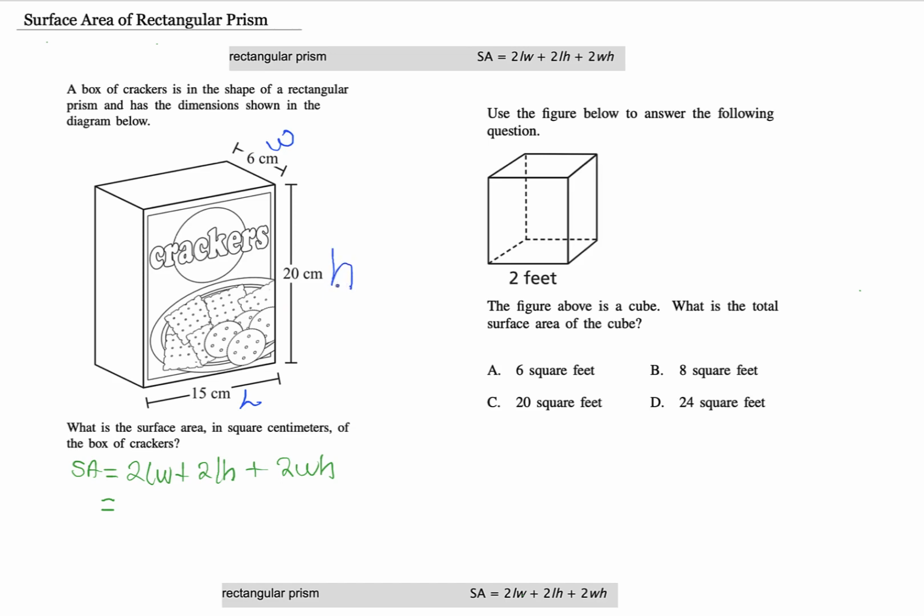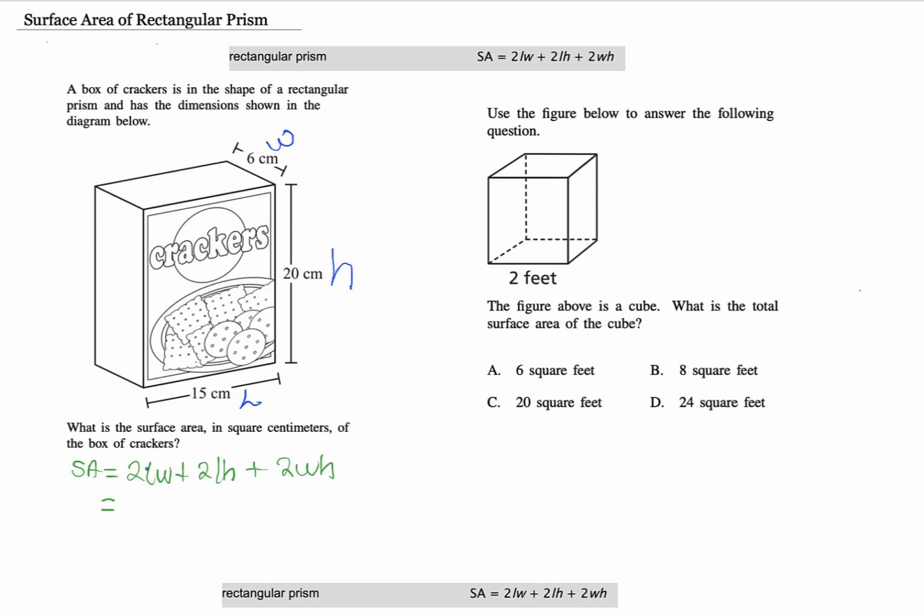Now, because we're saying surface area, we want to cover the entire box, like every face of the box. And because this is a rectangular prism, it's going to have 6 faces. So this is the front and the back. They're both the same. So that will be considered 2. Over here and on the other side is 2. And then at the base and the top, it's 2.